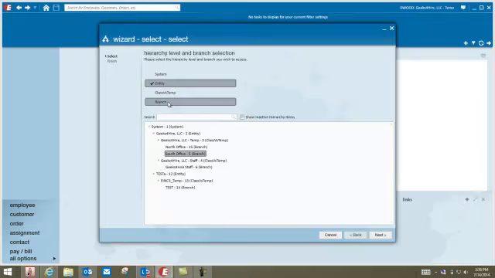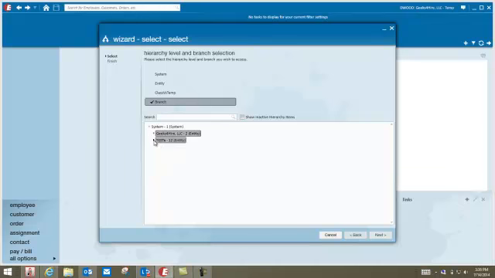So think of the top as your scope of vision. When you run a search, when you run a report, how much data do you want to be able to see? Now at the bottom, this is quite simply system. Within the system, we can have two different companies. Within a company, we can have two different classes. So temp versus staff. Within a class, we can have multiple branches.